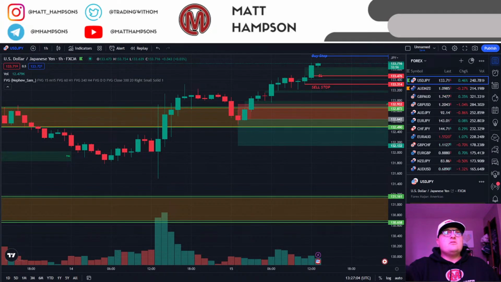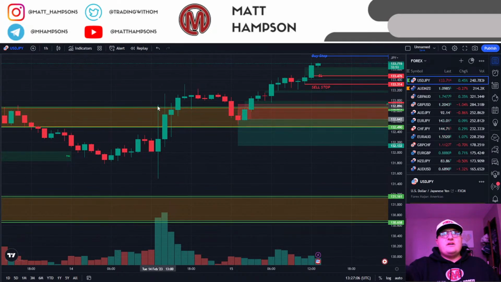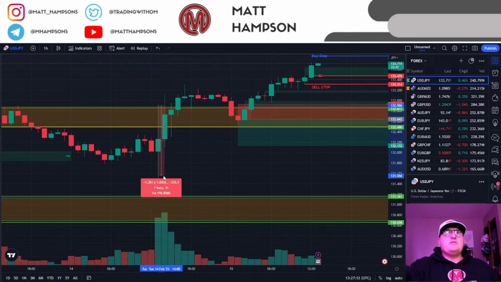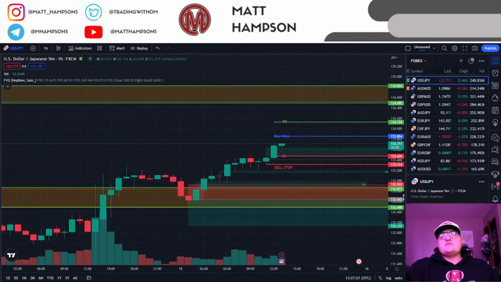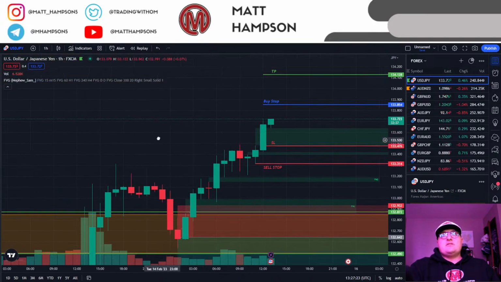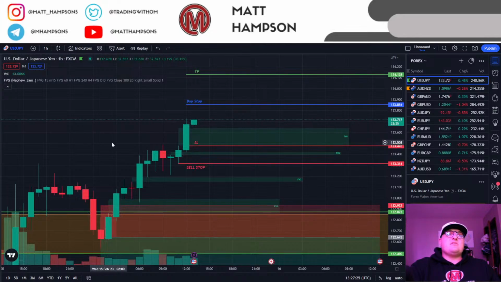This candle is actually 138 pips in length, which is kind of scary to think about. So we had 140 pips worth of volatility, which is why we're only going to put one buy stop or one sell stop, because it could trigger both, and that's the scary part.